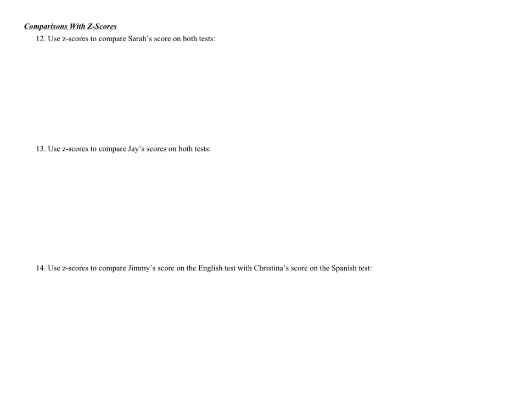All right, so number 12, use z-scores to compare Sarah's score on both tests. Well, Sarah got a 92% on both tests, right? But her z-scores are different. So let's just get a visual. Let's go ahead and draw the bell curve. And remember, the bell curve, what goes in the middle is the mean.